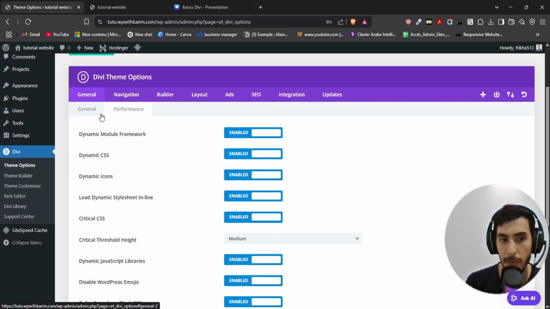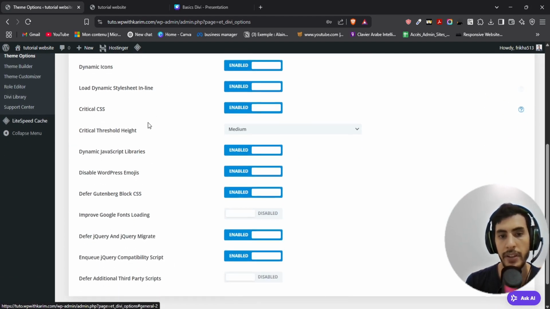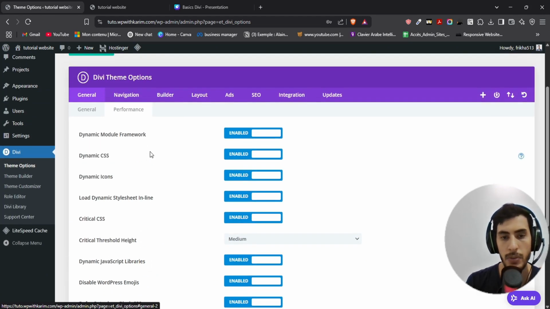There is also the performance section, which you can play around with, but as I told you at the beginning, you don't have to touch anything.